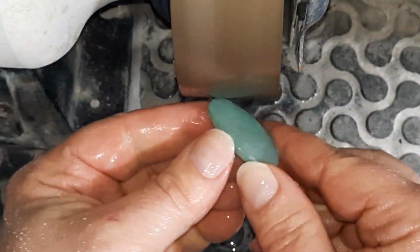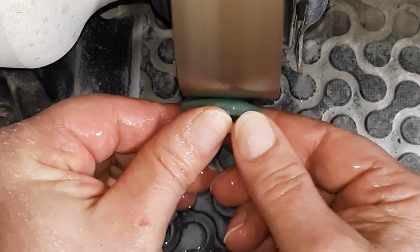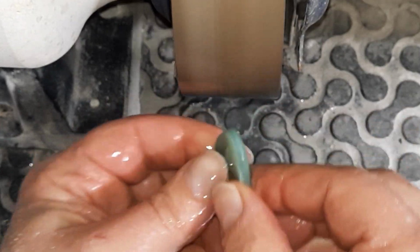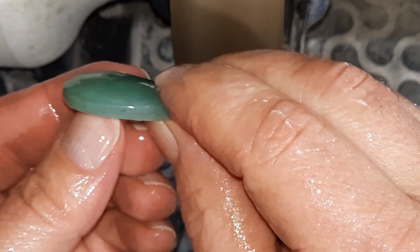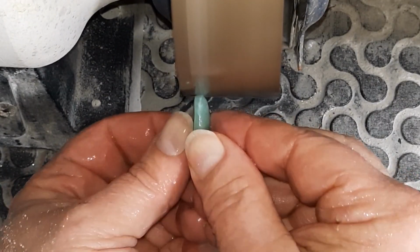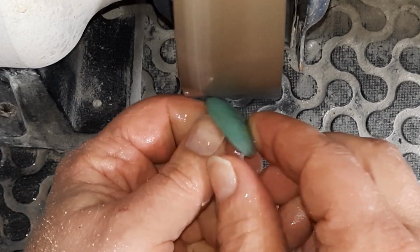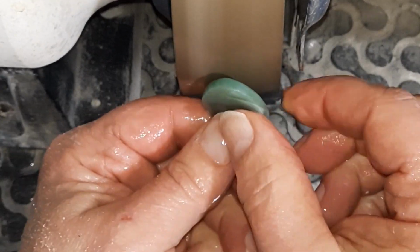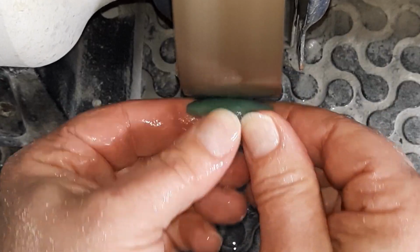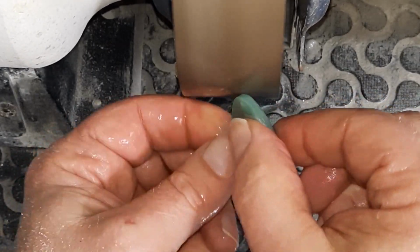Okay. Like I said, I might try and do this one without putting it on a dop stick. Let me see what that edge looks like. I've got to sight the edge on. Edge is pretty straight, except for up here. Okay, that's better. Stone's soft enough, I don't have to really work hard at getting a lot taken down. Big enough I can sort of work it with my fingers the way I need to do it.